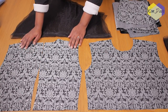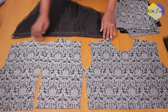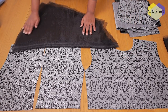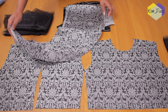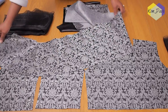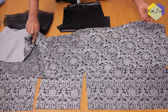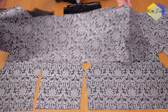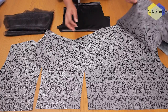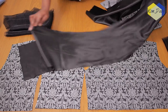I have my back pieces, two of them — left and right. I have my front which is just one main piece across the front of the blouse. I have my sleeve, two in total. I also have my cascading flounce in the main fabric. Because of the thickness of the brocade, I decided instead of cutting two pieces in the main material, to cut the second one in a thinner black lining that I thought would work really well with the design.